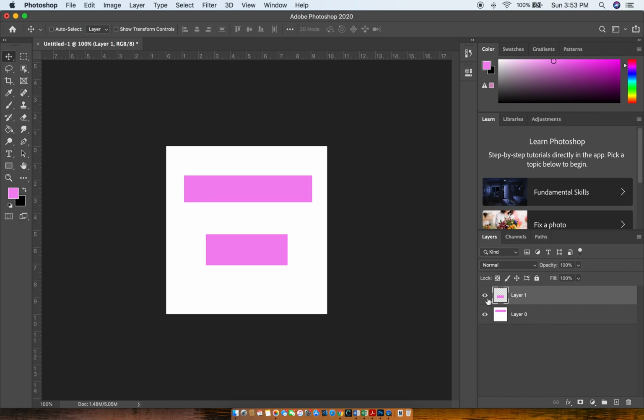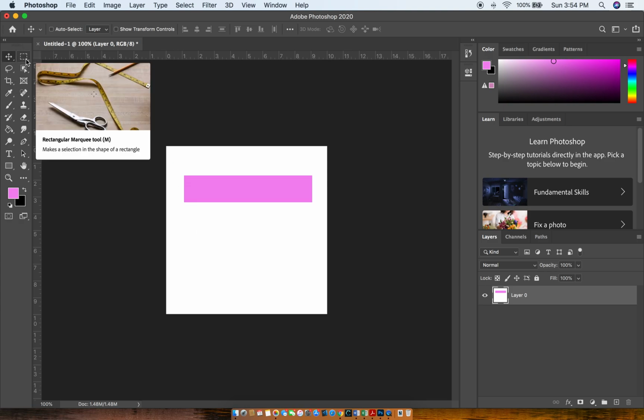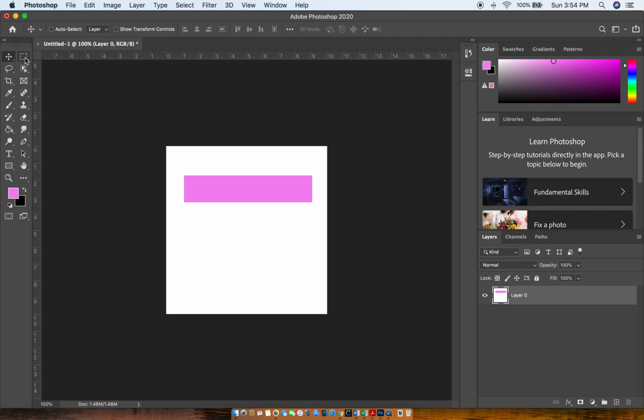Now I'm going to go ahead and delete layer 1. Okay, layer 0 is fine. And again, you know, this is absolutely fine to use. I find that I do need to create shapes using the marquee tools from time to time, particularly when I'm sort of hiding something or blending something with a photo. And photos are pixel dependent, okay? And so again, this just happens to be a tool that I find really helpful in that instance, okay?